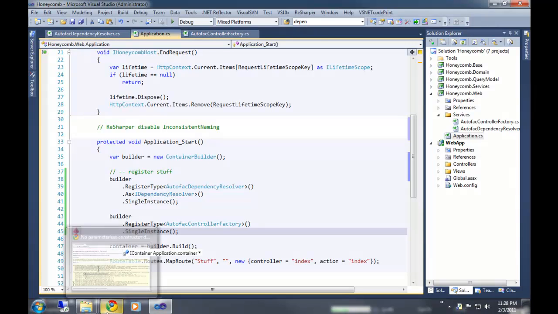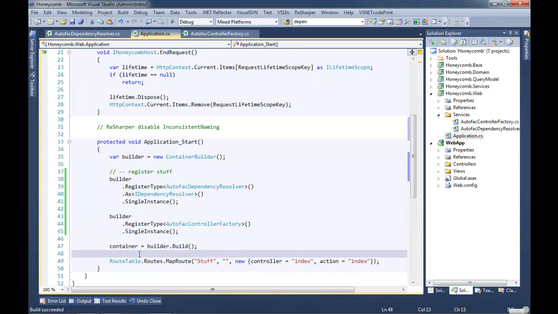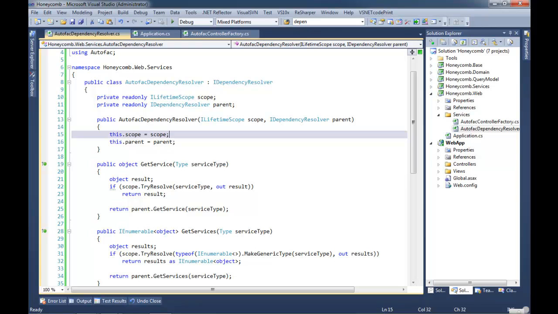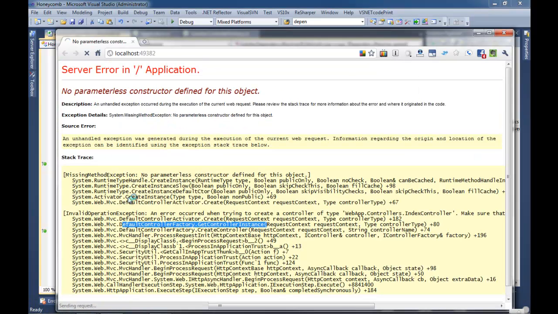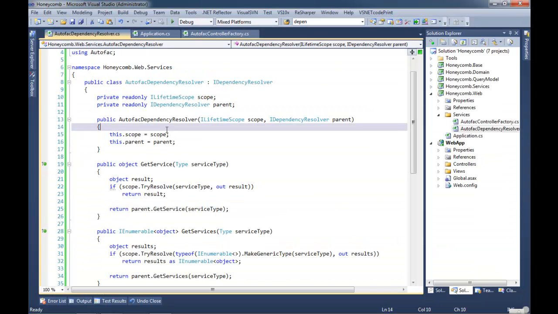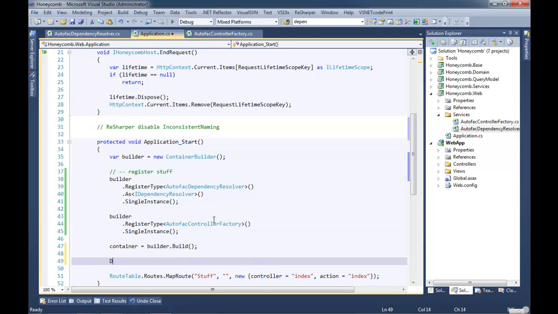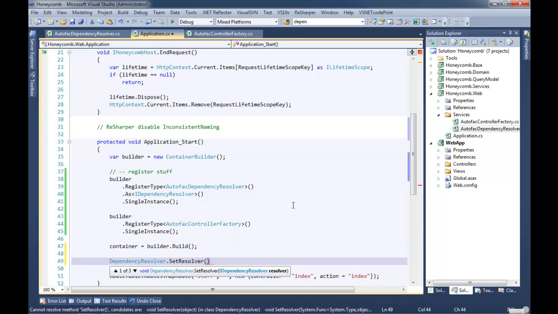But let's go ahead and look at those right now, because there is a pretty big problem with our code right now. And could you possibly guess what's wrong, Jason? Nope, not right off. Alrighty. Well, we've got to get used to looking at these Autofac errors. Yeah, that was my bad. We never actually set the dependency resolver to anything. Yeah, that was actually the error that I was talking about. Just so you know. Okay. It wasn't actually. I totally forgot.